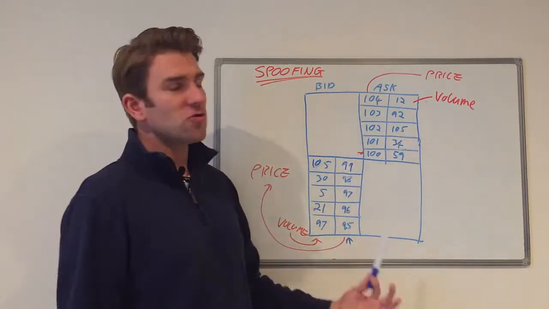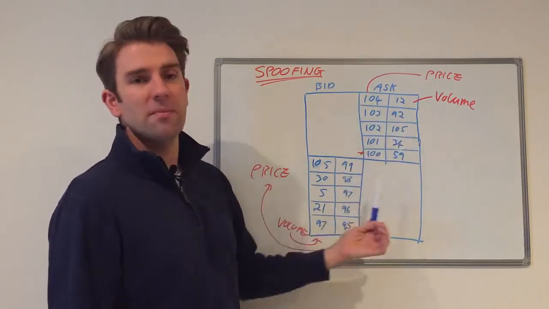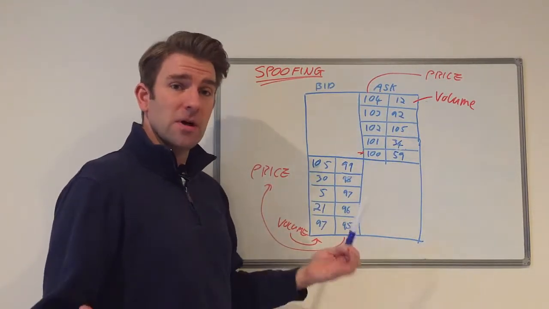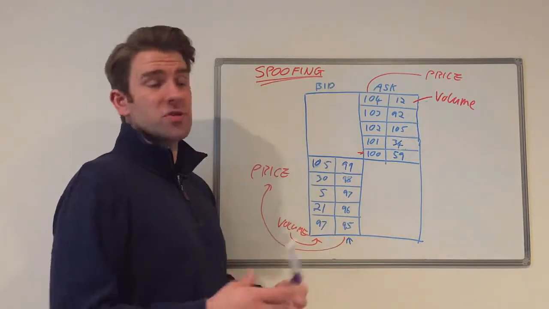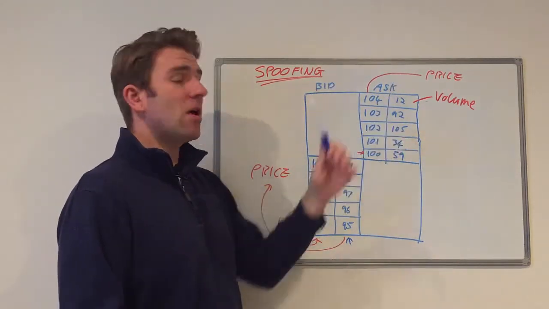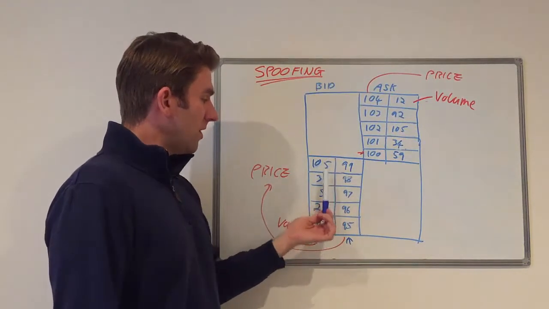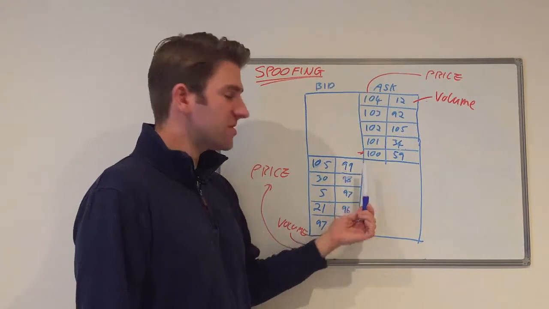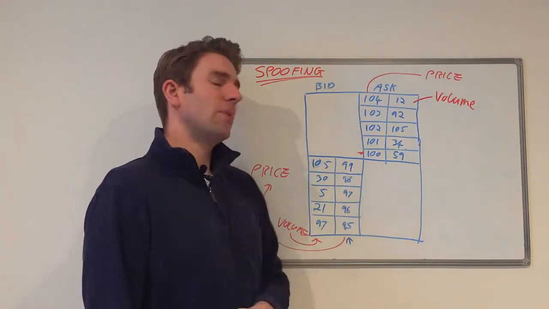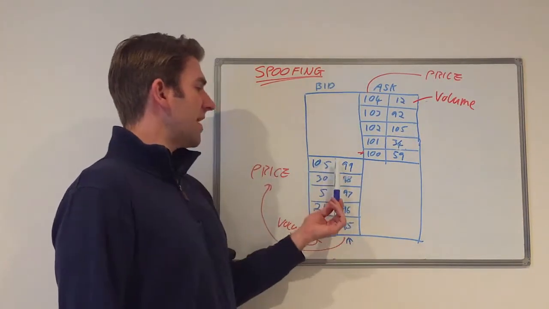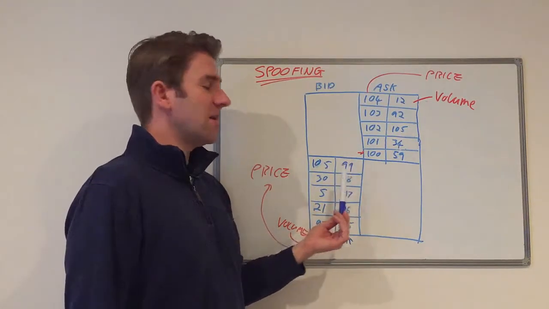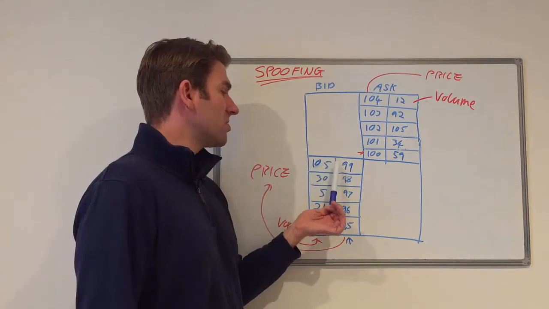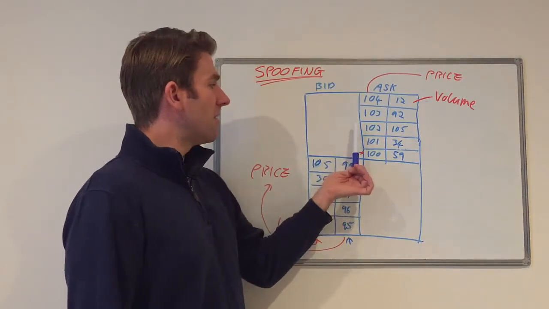So in the futures contract, you've got what's called the market depth, and it's basically all the buyers and all the sellers stacking up to buy or to sell. So on this side we've got the bid, this side we've got the ask or the offer. Now along here you've got price and volume. On this side you've got price, and that could be the last two decimal places of any market. So it could be 20,499, 20,000 for the Dow, for example, or it could be $50.99 for crude oil, etc.